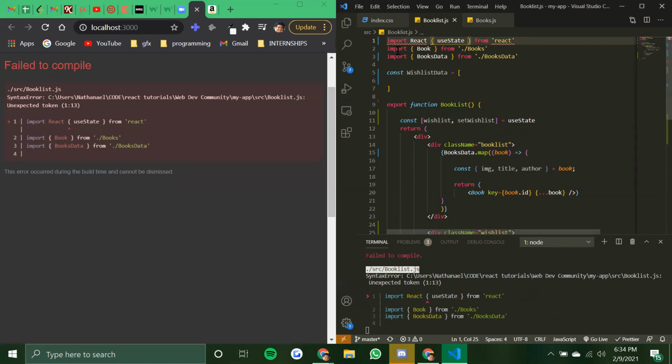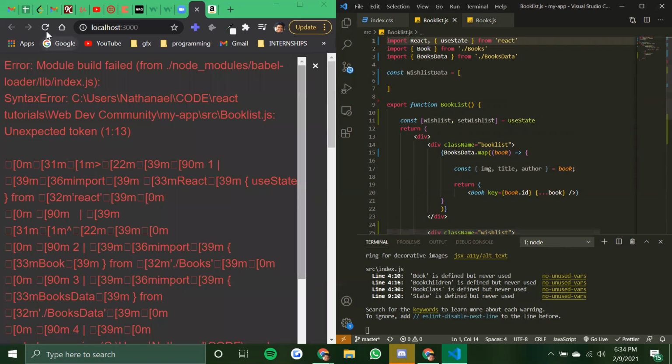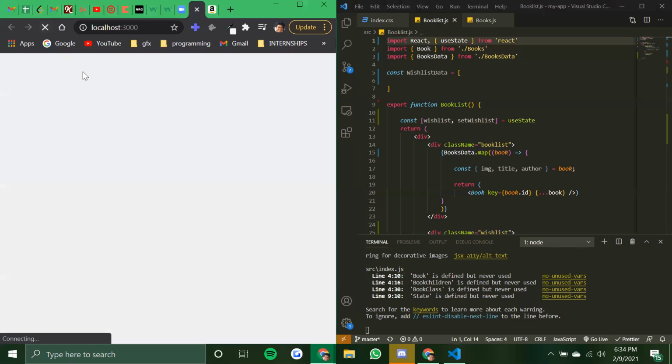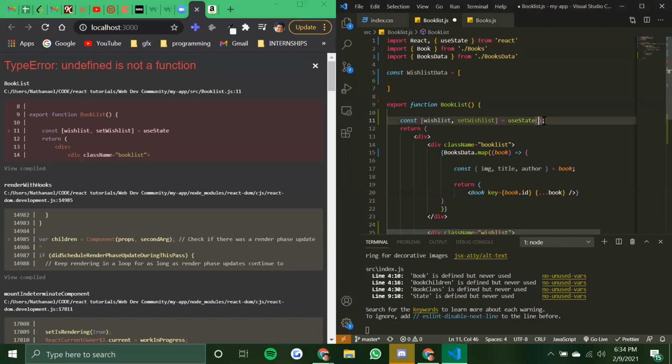All right. Comma. We're going to set the default value to be our wish list data. I'll capitalize this.